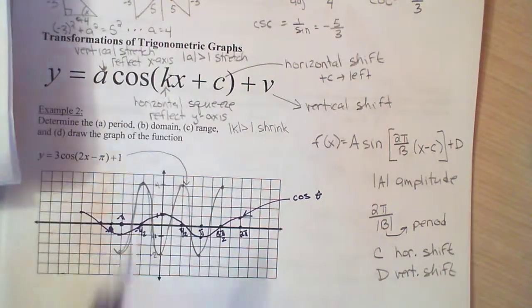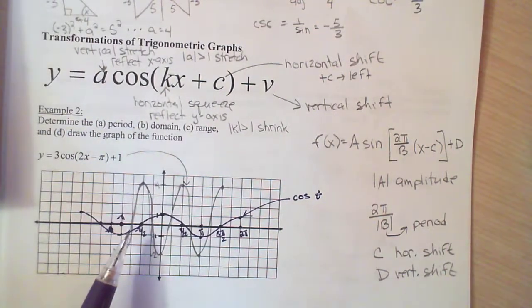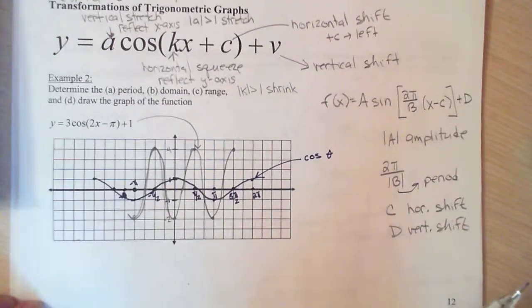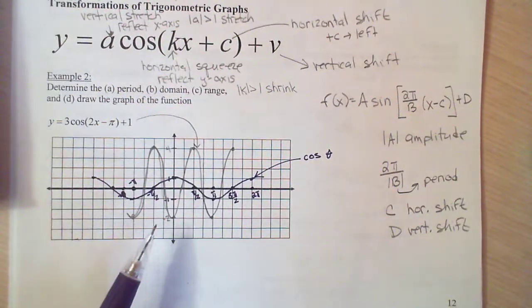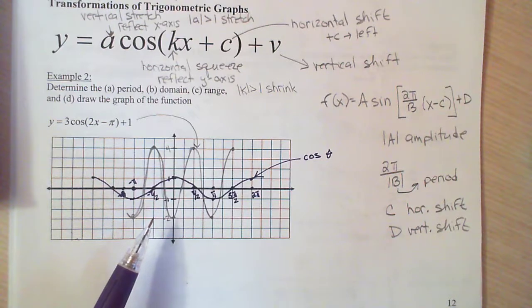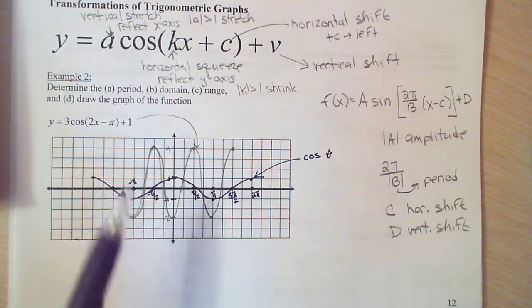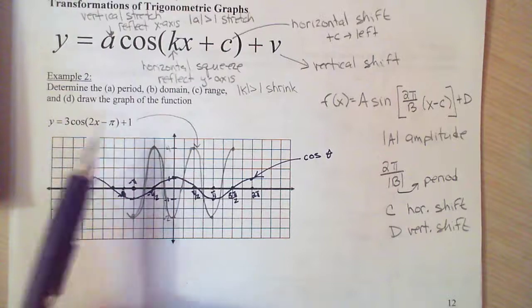Okay, so let's look at this first example. First thing you're going to notice is I already graphed this because I wanted to get it right and I didn't want to use the time in the video to do the graphing. But let's talk about where I found this. So this is the function we're looking at.